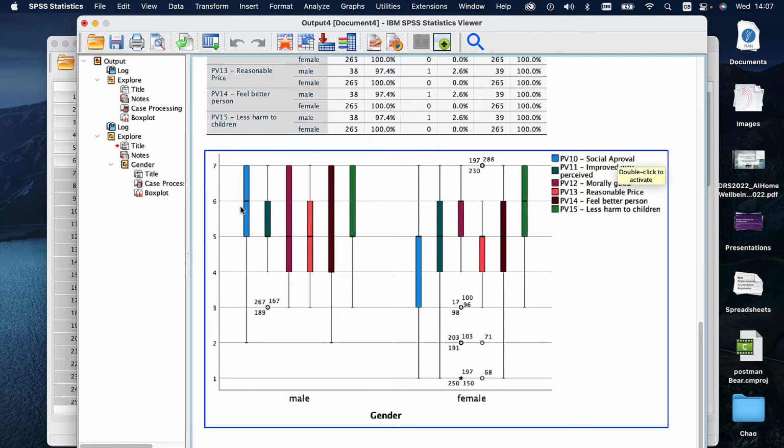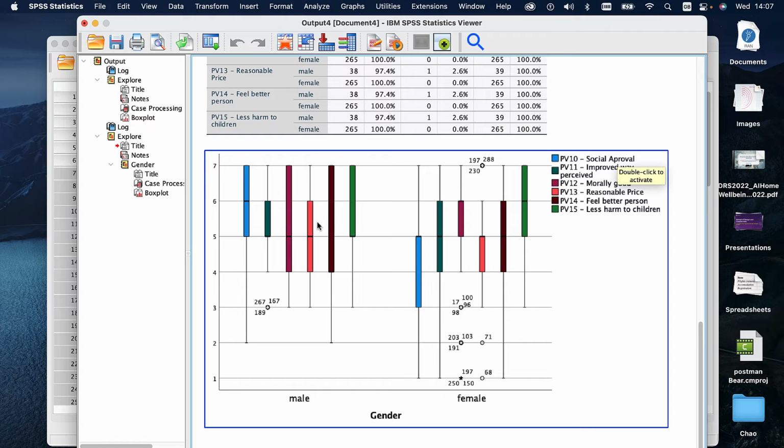I would expect men to be higher on social approval than women, because you see these averages are there. Also, that's about 60% of people there. So the lowest average man is higher than the highest average woman when you take the center of the box. So I can really imagine those are going to be very different.